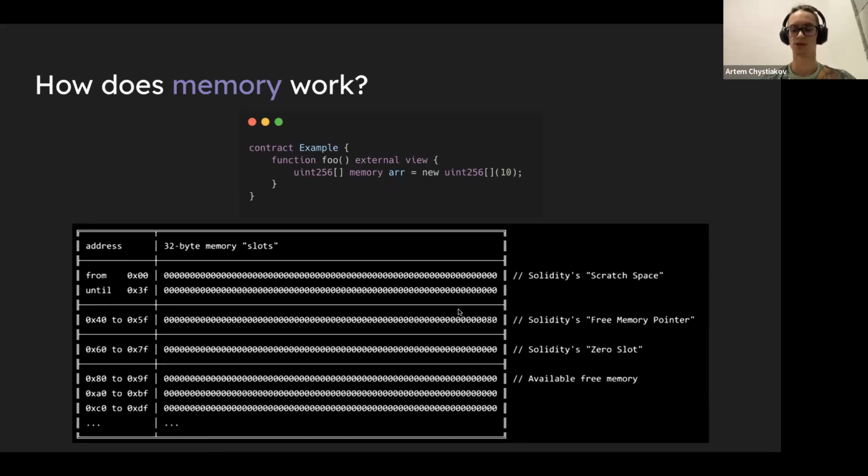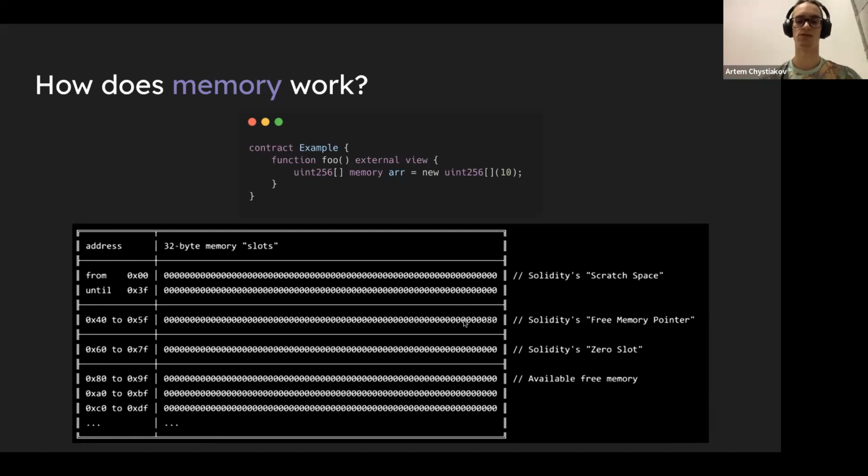What is important also is that sometimes Solidity may not increment this pointer and just allocate something in the free memory space and not update the pointer, in order to optimize the gas usage. And because of that, you cannot be sure that the memory is clean.